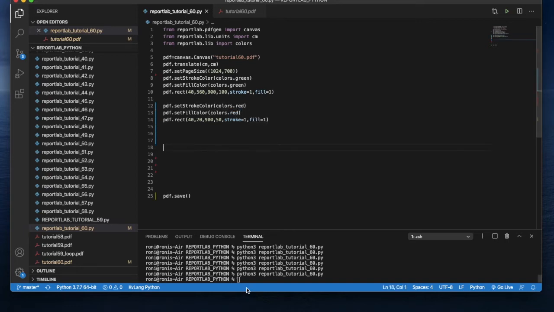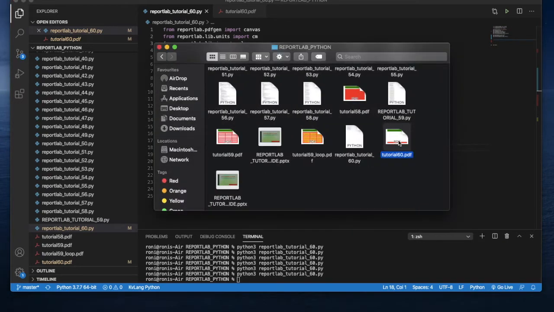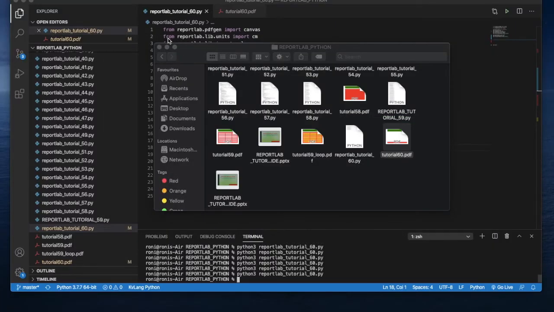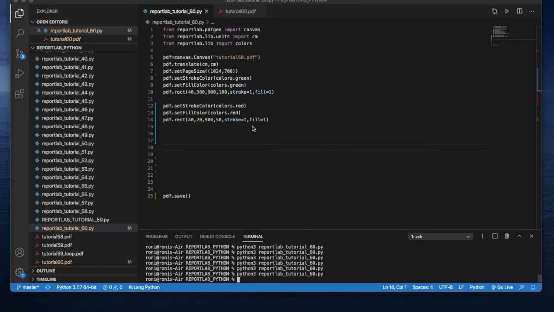Okay, so let's run this. If you see here, I got these things. This is our header and footer part, which is done, so I need this part now. I created this tutorial already a few videos ago, but again, just to make you understand, I'm doing this. So now I'll try to do the body part.